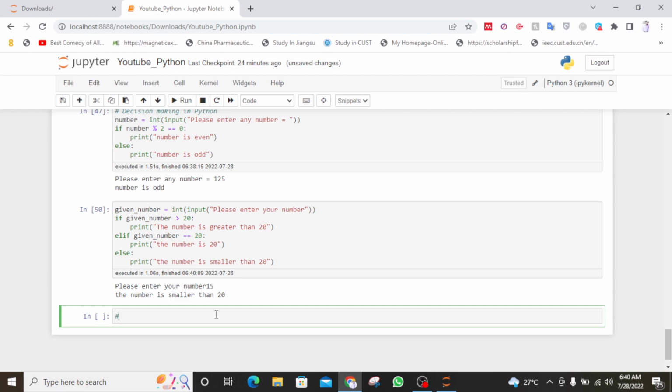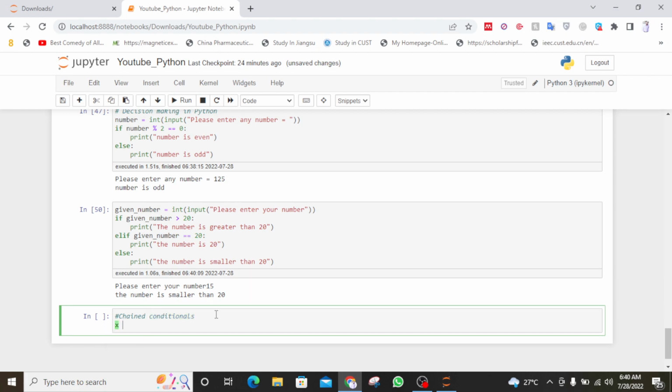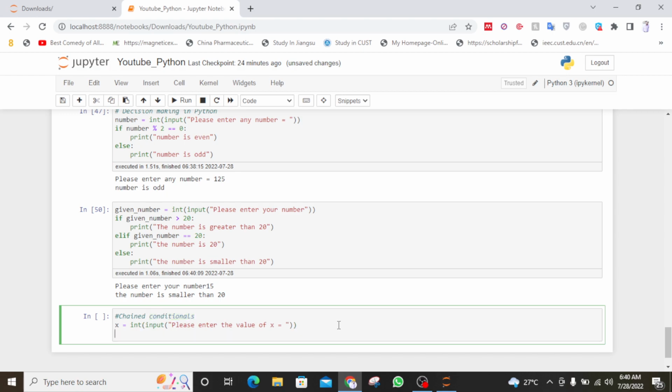Next we are going to learn about chained and unchained conditionals. So chained conditionals: x is equal to int, so input, please enter the value of x, and y is equal to, but there should be y here.